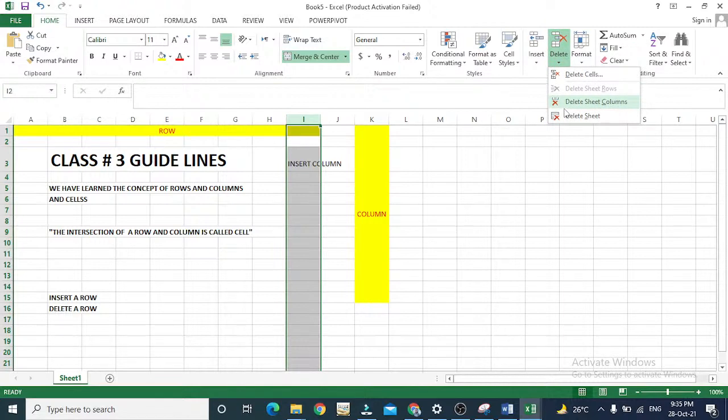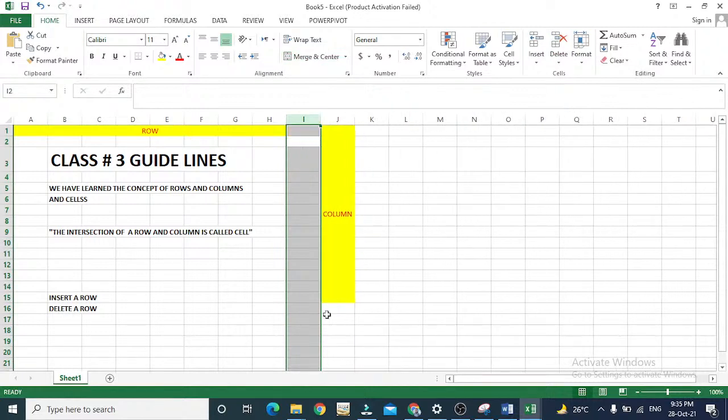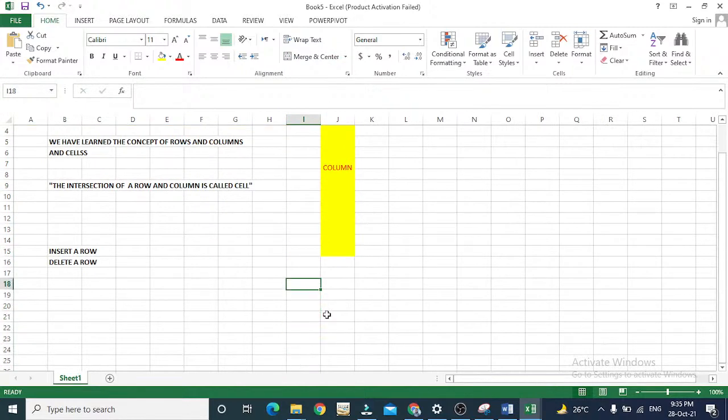Click on delete sheet columns. So this will result in deleting the column. So to delete a column, it is very easy in Microsoft Excel. Now what we have learned so far: inserting a row, deleting a row, inserting a column, deleting a column.